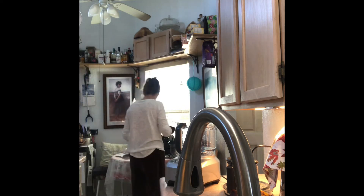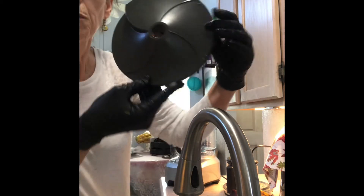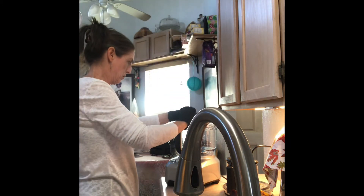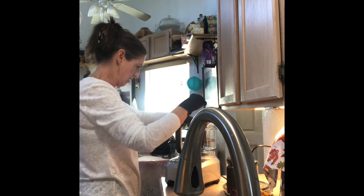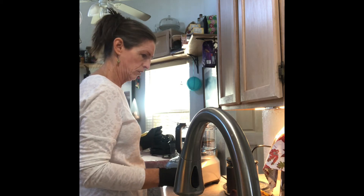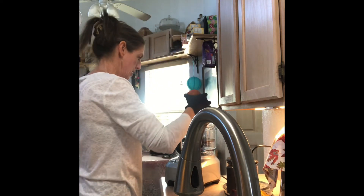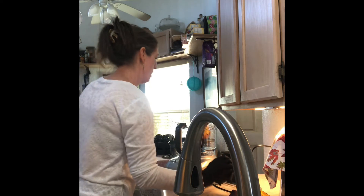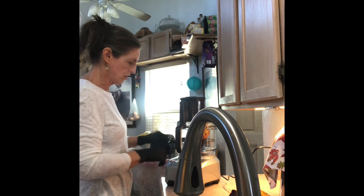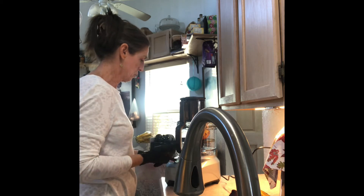Now I'm going to put in the next blade, which is called the peeler. It's a plastic, cool-looking attachment and it goes on that little spindle. I'm going to try the golden one first. It says to try 25 seconds and there's a little timer built in, so I'm going to press start.